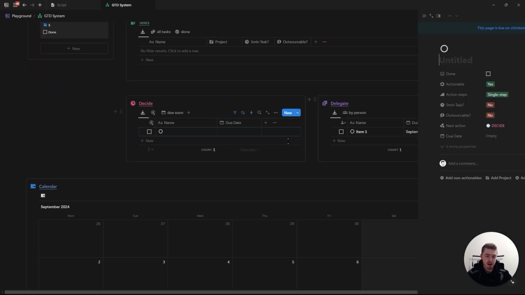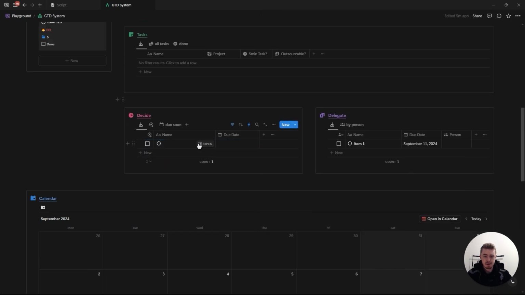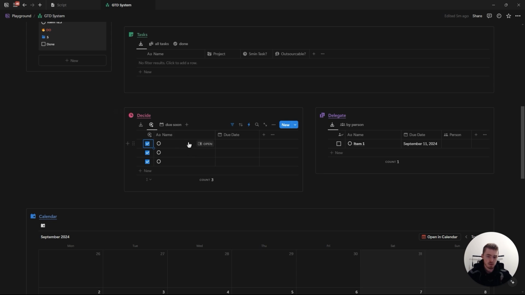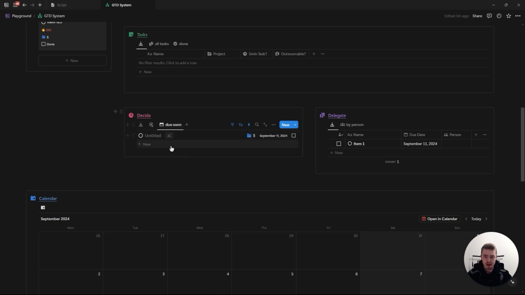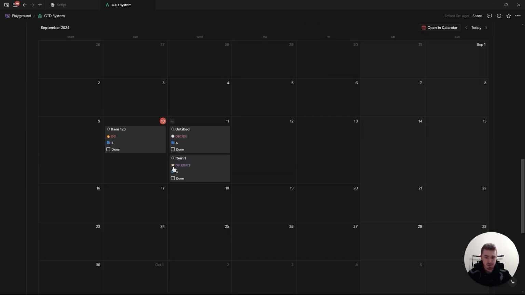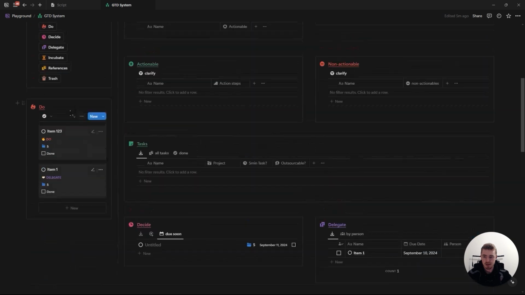And over here, let's say we have another decide database entry. And if it's not a priority, if it's something for way down the road, something for later, then you can just click on this checkbox and it will move it to this view. So this is your someday maybe list. And then when you go through this, so every week you would review everything in your system. It's like, okay, I'm now ready to do this thing, uncheck it, and then you add a date. And then this will just show due soon. So everything that is upcoming after today. And also if I just move this here, it will show here as well.